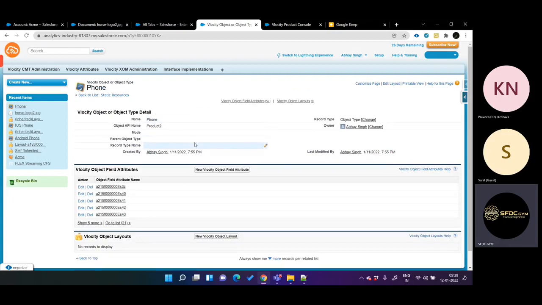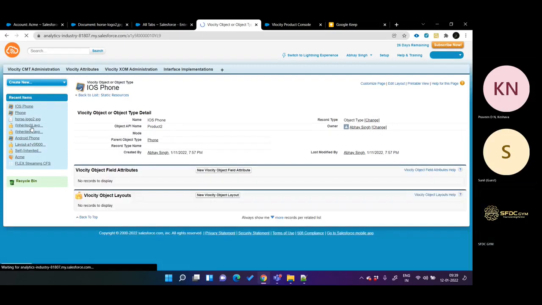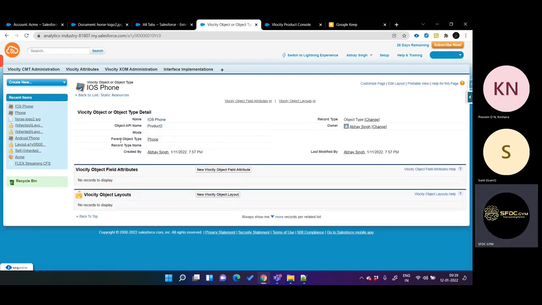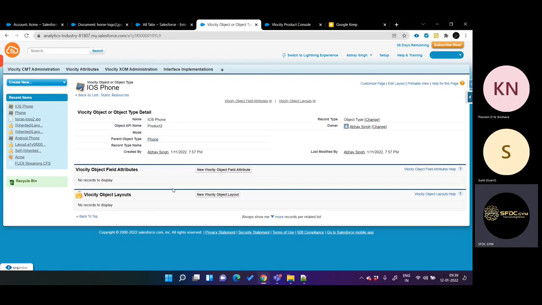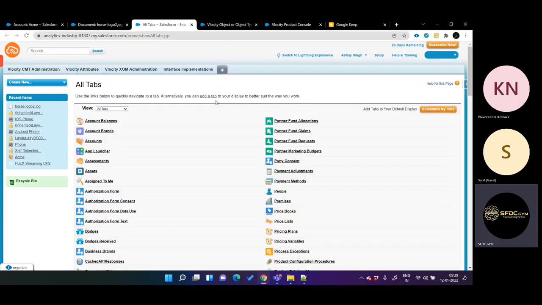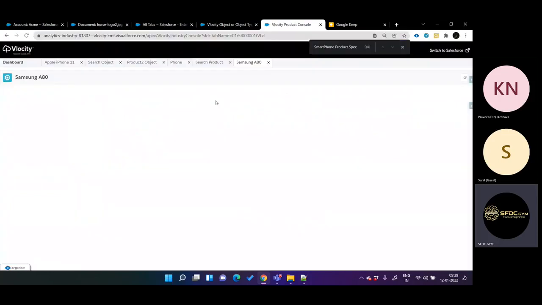And inside that, you will see there is a different thing called iOS, right? This is the iOS. This is nothing but governed by phone. And all those attributes, no attributes here because it is governed by this phone only, right? So whatever we do, it will be created as a record under that. So why they did that? Because they are following the object specific thing, record specific thing. That means even for a simple change, you will see a record get created inside that, right? So all those things are basically there.